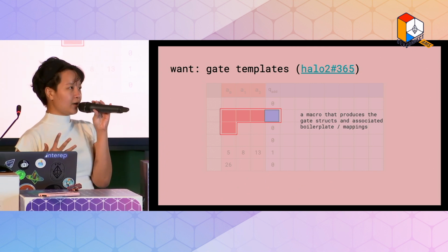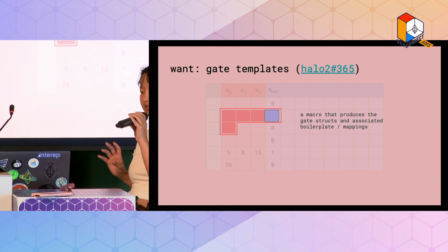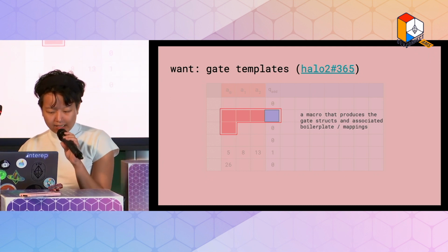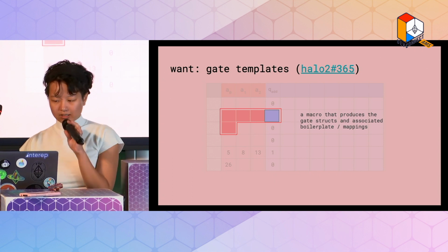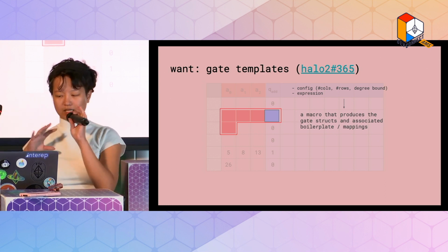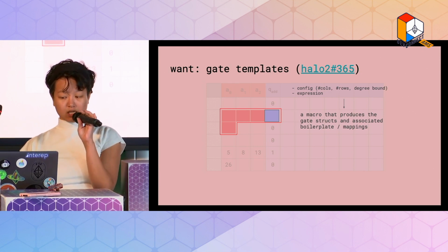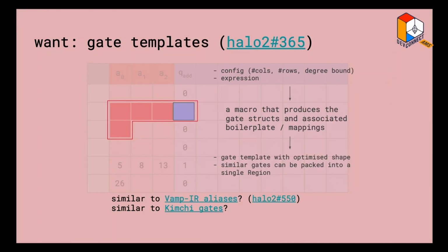So from here, we have basically the idea of the custom gate as a template, like a Tetris piece. And what we eventually want to do is have some kind of macro that describes a gate. And if we input into it our configuration, so the number of columns and number of rows that we have, and we input into it some expression that we want the gate to check, we should get out of this macro the optimal gate shape, basically. Right now, we don't have a macro like that, and everything is manual, and the developer has full freedom. But if we could write some kind of compiler that's smart enough to figure out a gate shape, that would save us a lot of effort.